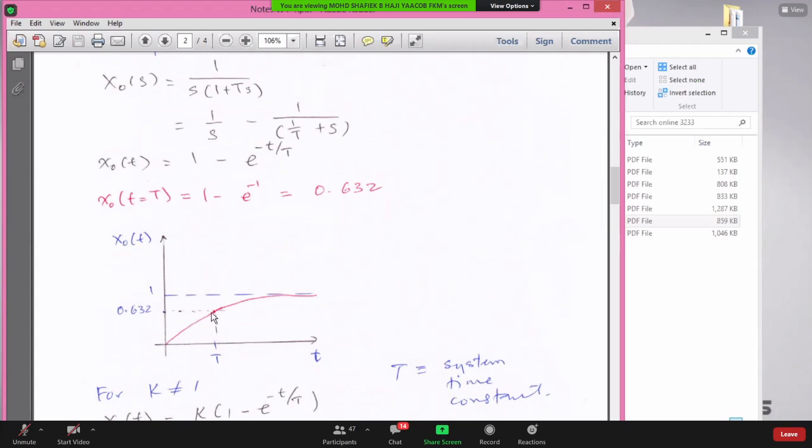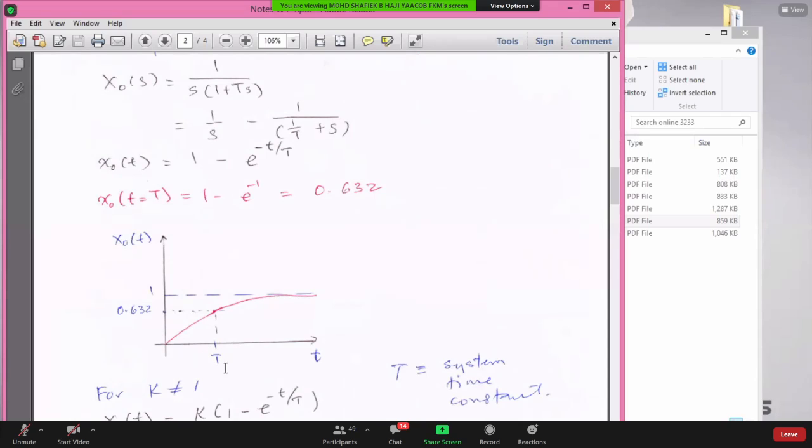So in one time constant, the response is going to increase to 63% of the final value. So the final value is going to be 1. Eventually, the output is going to be 1, but it's going to take some time. One time constant is going to be 63%. Another time constant is going to increase by 63% of the remaining. You can evaluate the value when time is equal to 2T. I can't remember, 90-something percent. You can do that. So this is how the time response of a first order system looks like.